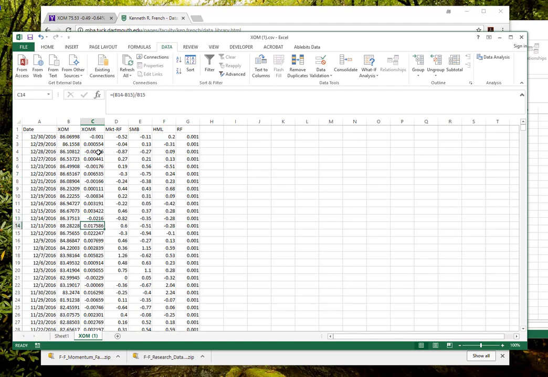I need to see new minus old divided by old. Whenever I click on your cells, I need to be able to see the formula that you used. I need to see what you did literally. If you download the returns for a stock from some website, I will not give you any credit for it. I expect you to do it yourself.